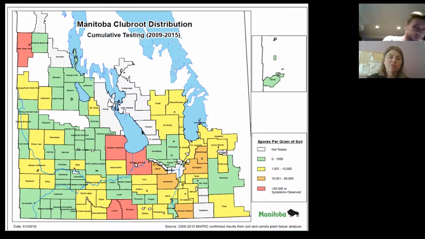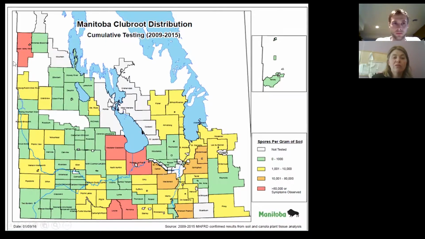So every township and range combination in the province got tested, and that started in 2015. In these next few slides, you're going to see the numbers that we've tested go up quite a bit, and you're going to see our positives go up quite a bit too, because of the sheer amount of fields that we were testing. So in 2015, we started our baseline study. We found a couple more symptoms that year as well.